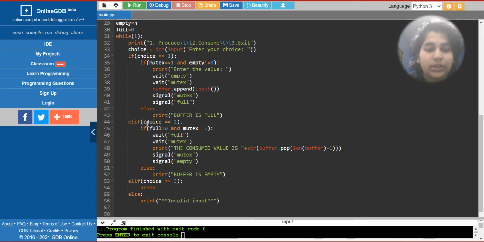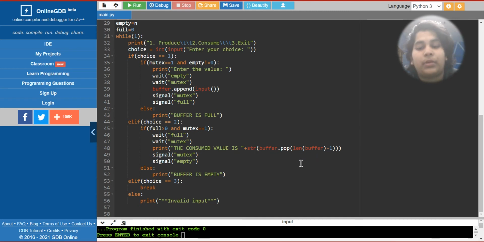If the user chooses the second choice, first we have to check if the buffer is not empty, that is, full is greater than 0 and mutex is 1. Then we pass full and mutex to the wait function, that is, reduce them by 1, and then we print the consumed value.